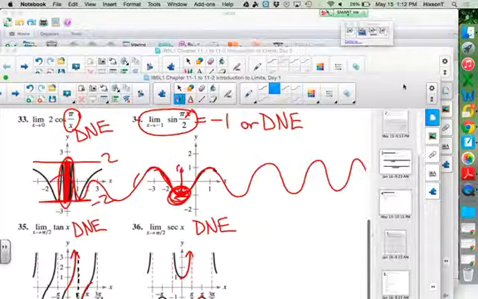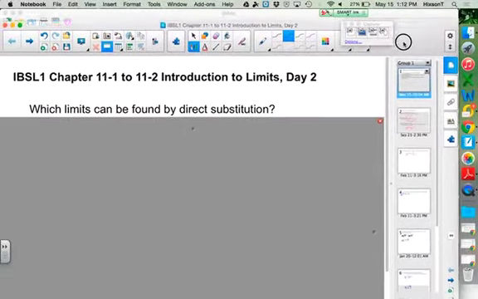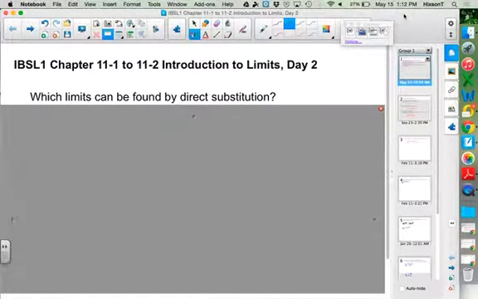So, with that kind of leading into this, I said in this case we are able to actually plug in our value. So, when else are we able to find a limit by direct substitution, by simply plugging in the value x is approaching? When else can we do this? I'm going to give you a couple of specifics and then give you a general rule for it.